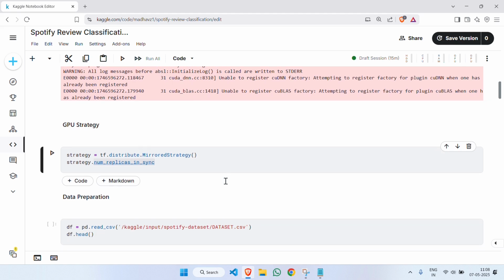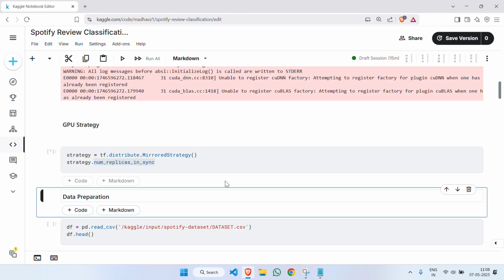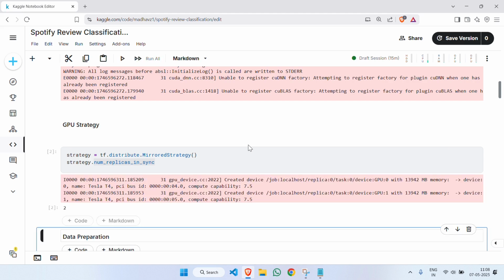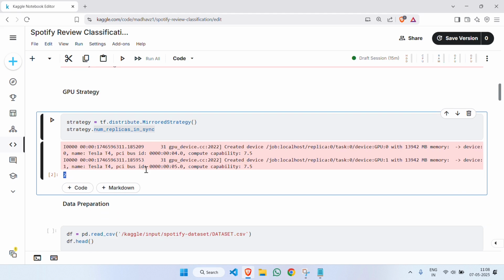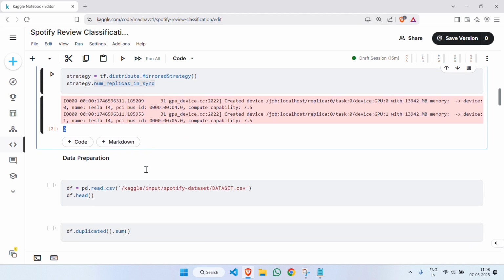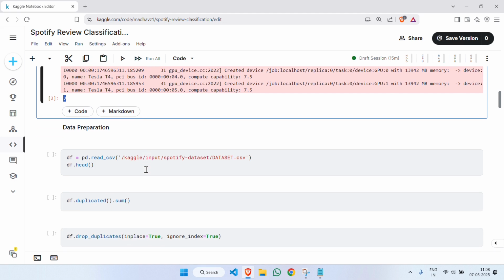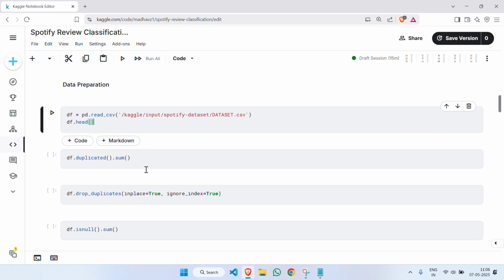So let's see how many cores are available in the distributed system with the attribute num_replicas_in_sync. So here you can see we got 2, that means 2 devices are available in the system.